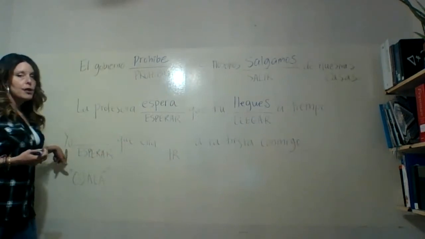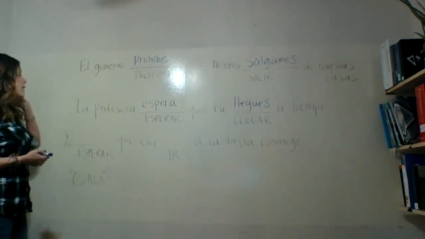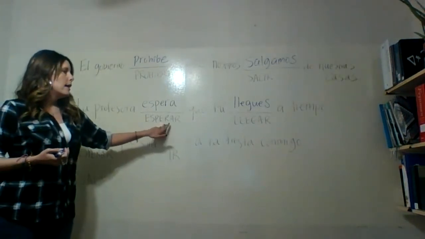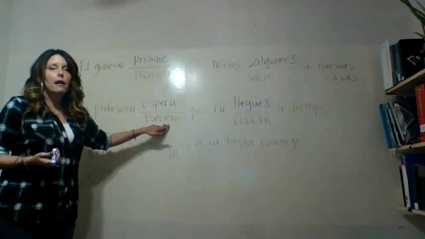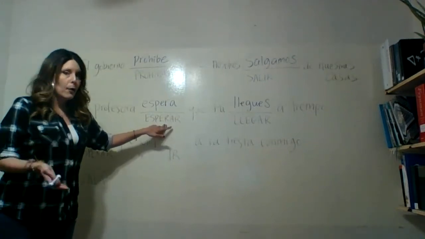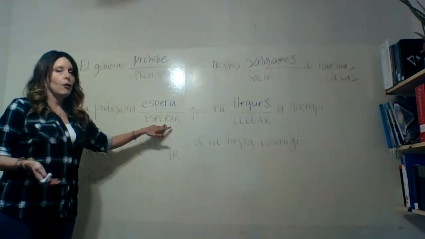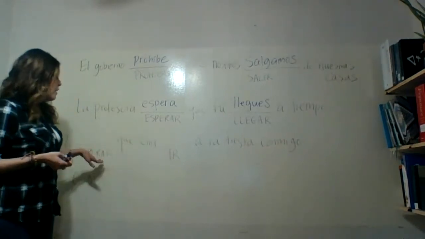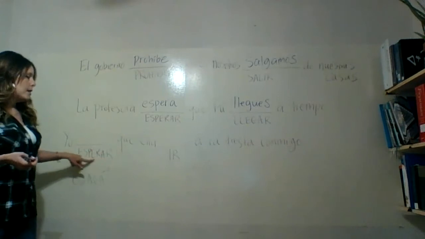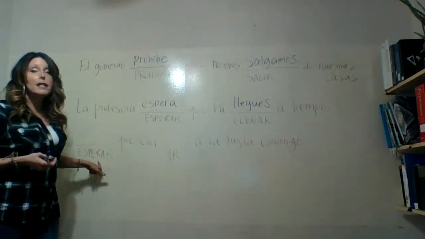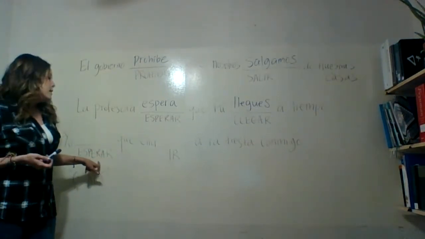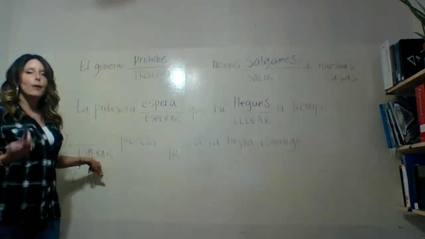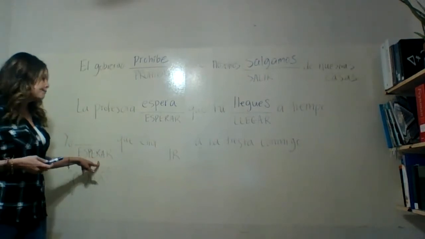We have person or subject number 1, which is yo. Then we have esperar again. In this sentence up here, with la profesora espera, it could be the professor hopes that you arrive on time or the professor expects that you arrive on time, and either meaning would kind of fit there. But in this sentence, yo, with this esperar right here, we're going to pretend that this sentence works best if esperar means to hope and not to expect, just to hope for right now.